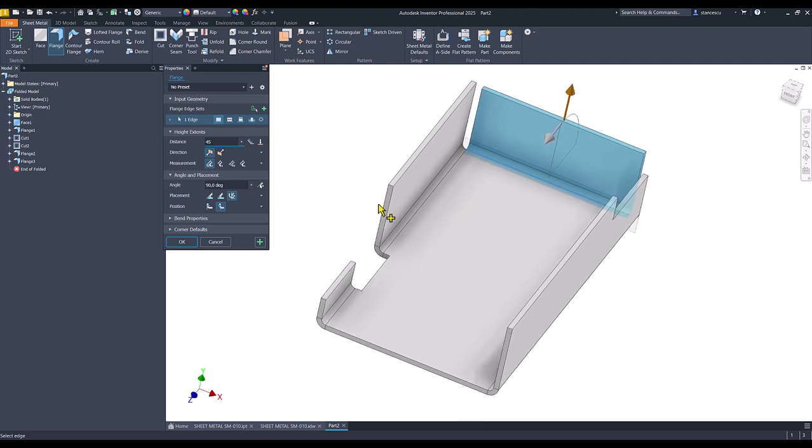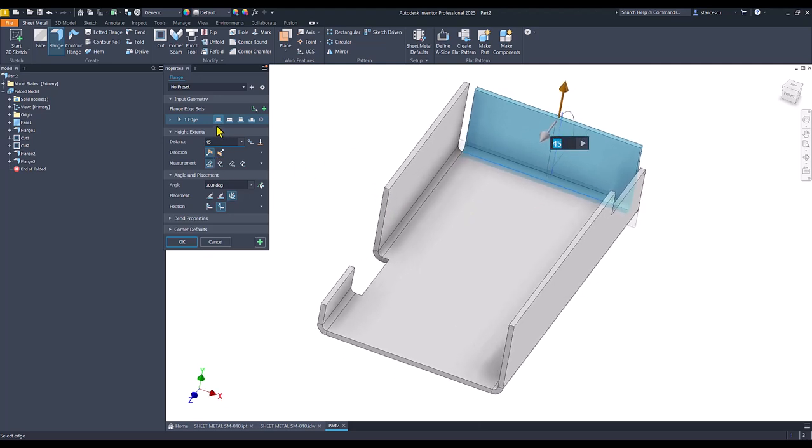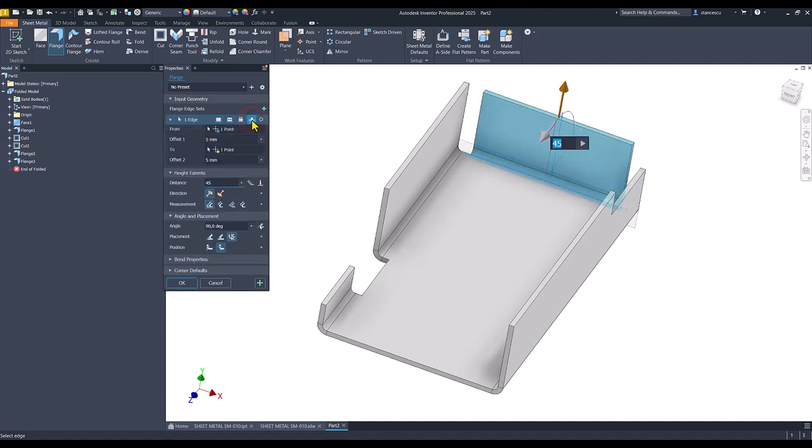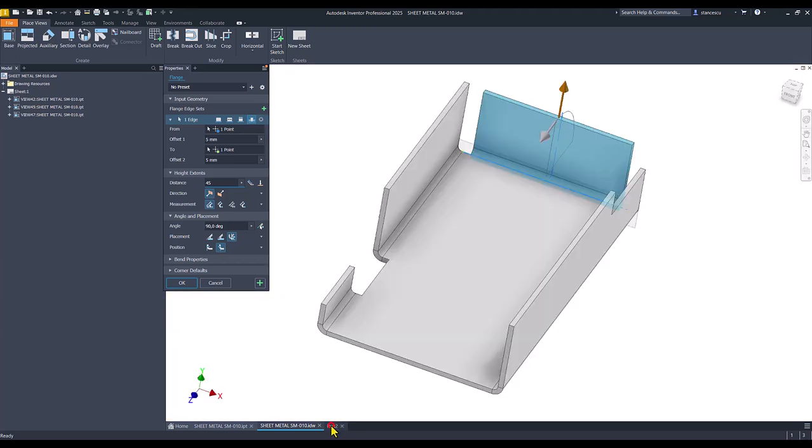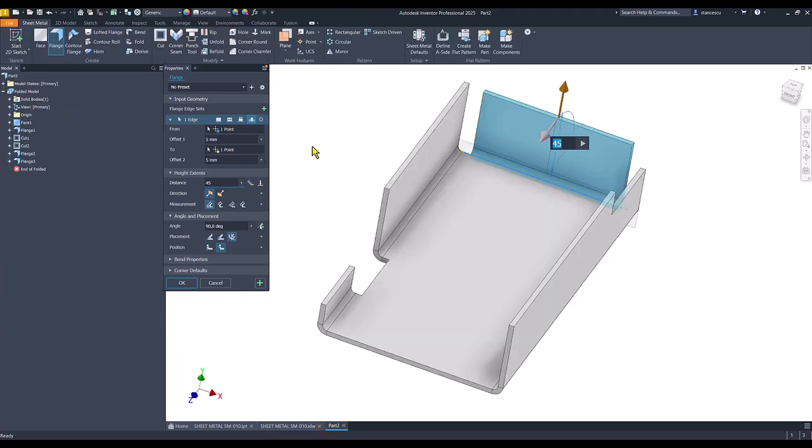Good. I have to select an option. Offset is the option, and here is applied 5 millimeters here and 5 millimeters here. You observe that this is on the axis, this 62. Good. We apply an expression here.